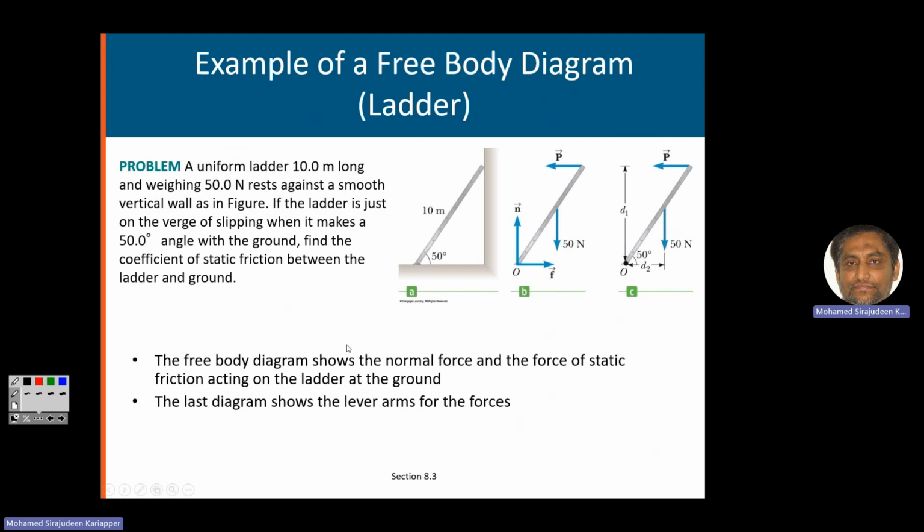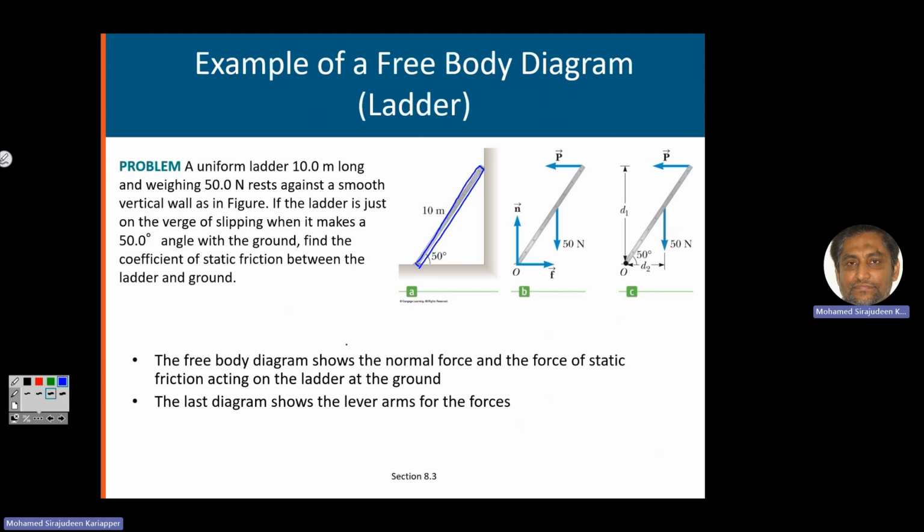All right, so these are more equilibrium questions. A typical question that might come in an exam. We have a ladder. Here is a ladder. You know what a ladder is? Where people climb, that is a ladder, right? So there we have a ladder. It is supported on the floor and it is also supported on the wall.